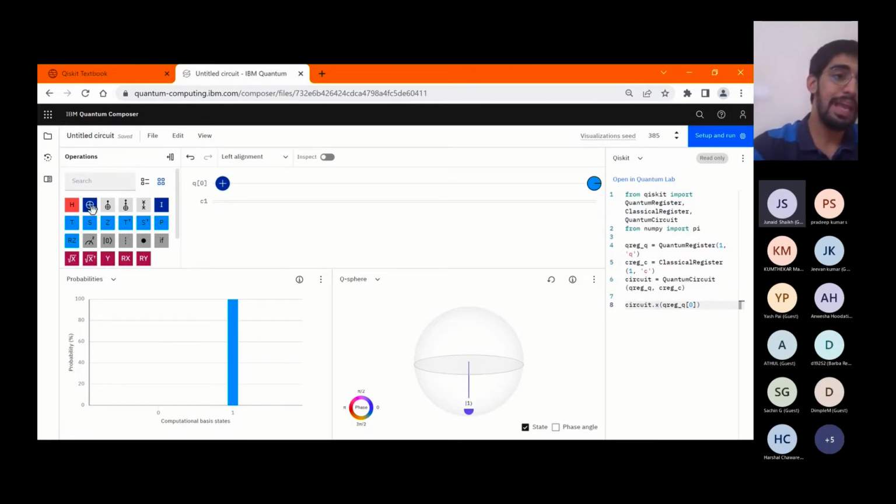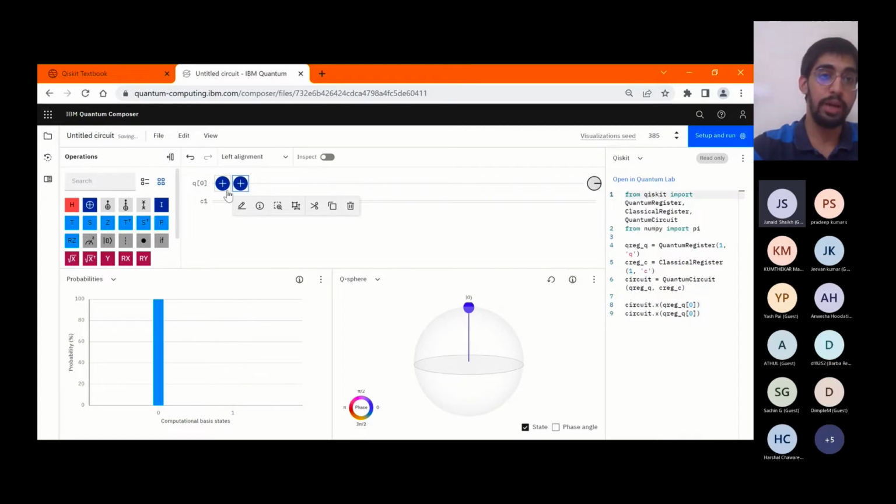Just for fun, I'll add another X gate to the same qubit, and I guess you all know what would the answer be. So 0 to 1, and then apply another X gate to 1, so the qubit again shifts back to its original position. First observation, another addition in the code line. So now we have another X gate being applied to the same qubit. Two more observations in the visual aspect. The probability has again shifted to the 0 probability. The state has again shifted back to the initial state of 0.